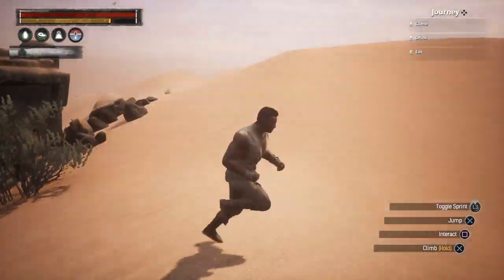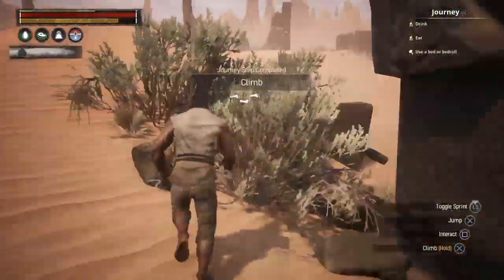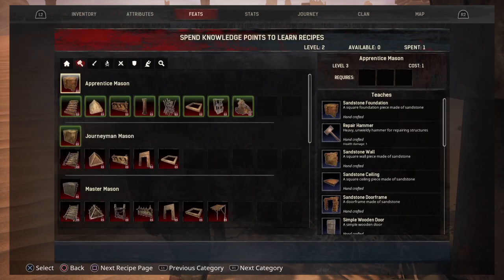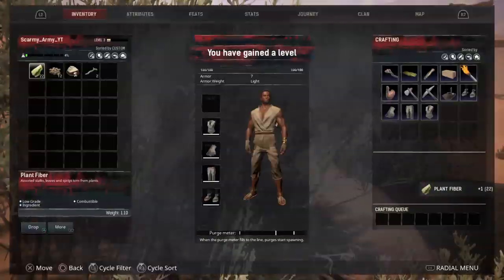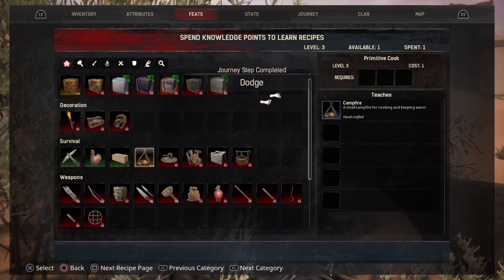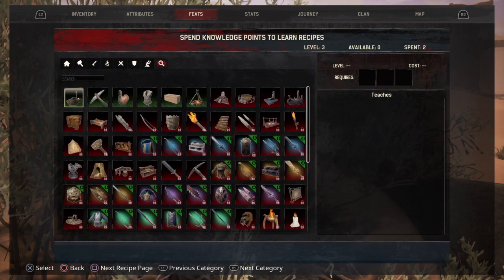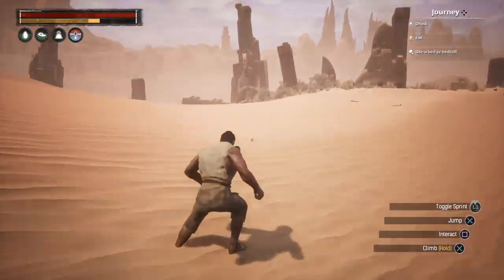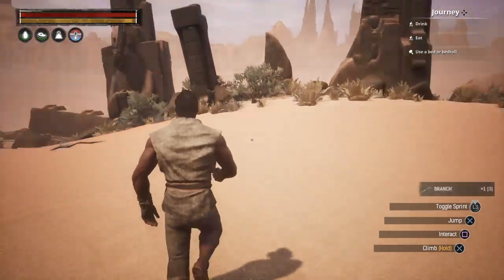Also on the top right, you see our journey, which is basically how you get levels and stuff. So you can complete those actions, and then you get levels. There you go. That one. There we go. So now we have another level. And also you unlock more things as your level gets higher. So yeah. You'll be able to build better weapons and whatnot the higher level you are.